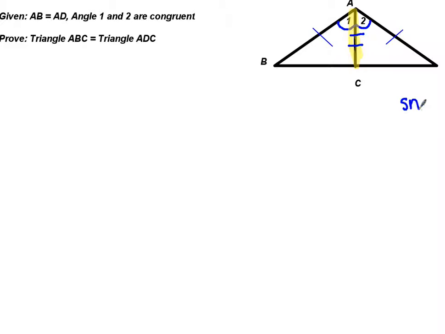When I think about the postulates I have, so we have side, side, side, side, angle, side, angle, side, angle, angle, angle, side. Now when I look at this picture, I wasn't given any other angles, so I know that the two angle ones are not going to work for me. I wasn't told if BC and CD are necessarily equal, so I can't use side, side, side, SSS. I do have a pair of sides, I have the included angle, and then I have a third side. That's called SAS. So now I'm going to have to clearly state that in my proof.